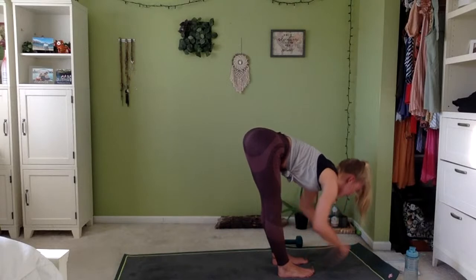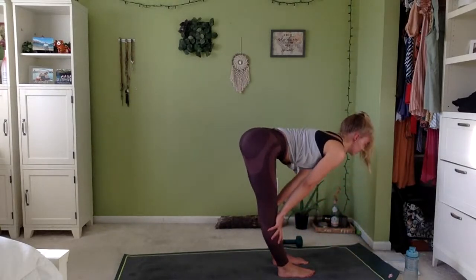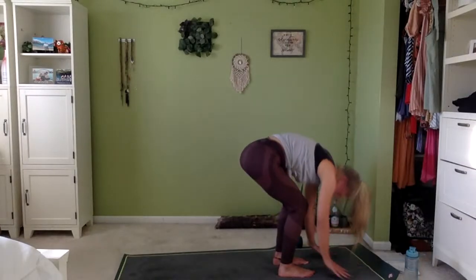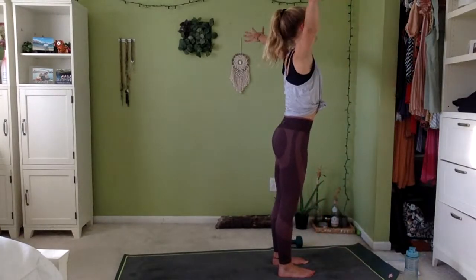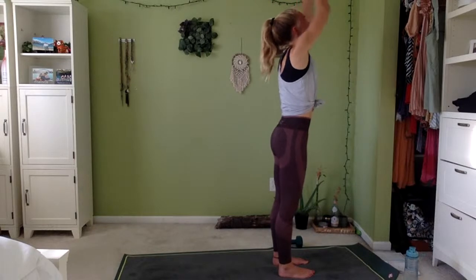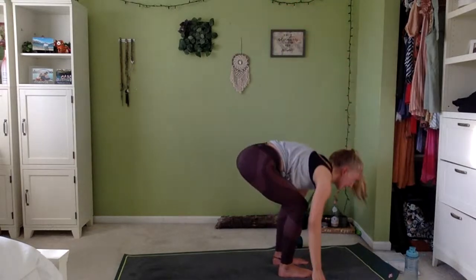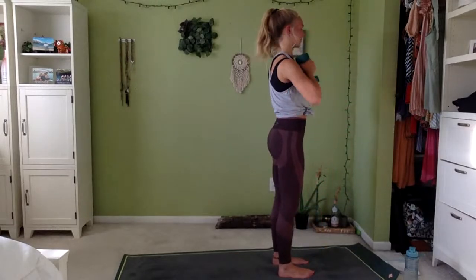Inhale, halfway lift. Let go of the toes. And exhale, forward fold. Inhale, rise up to standing. Arms reach and extend out. And exhale, hands meet at heart center. Grabbing those weights again, coming back into your chair pose.